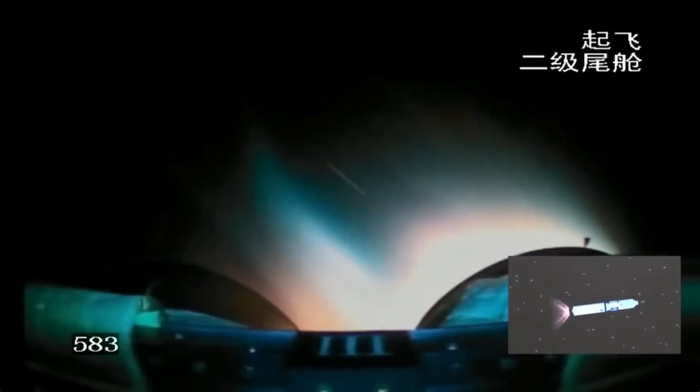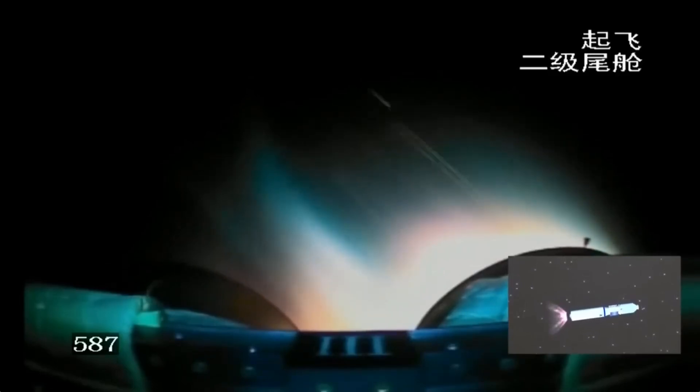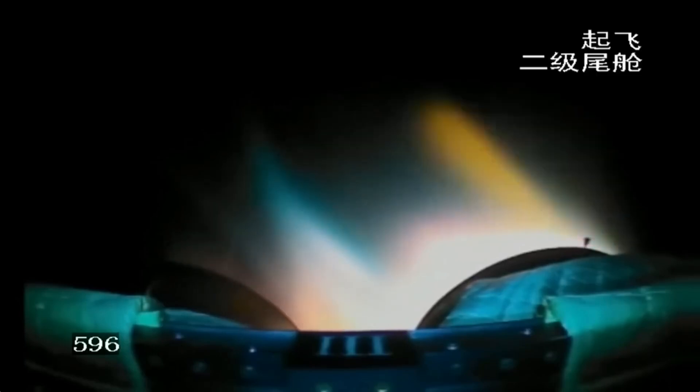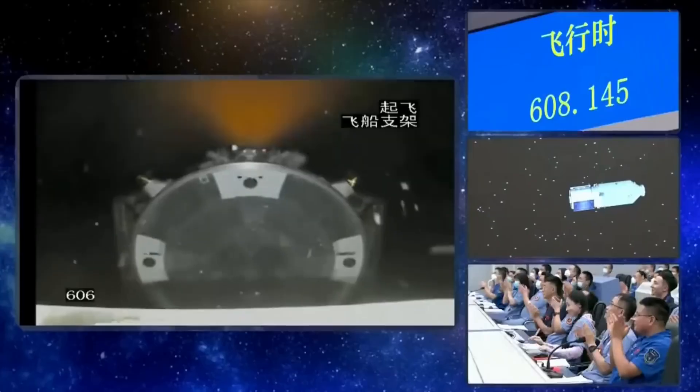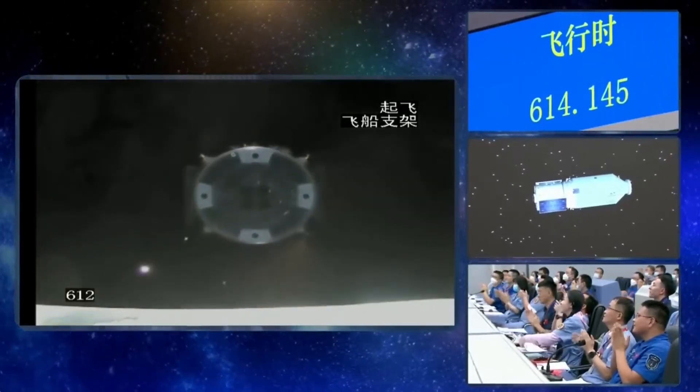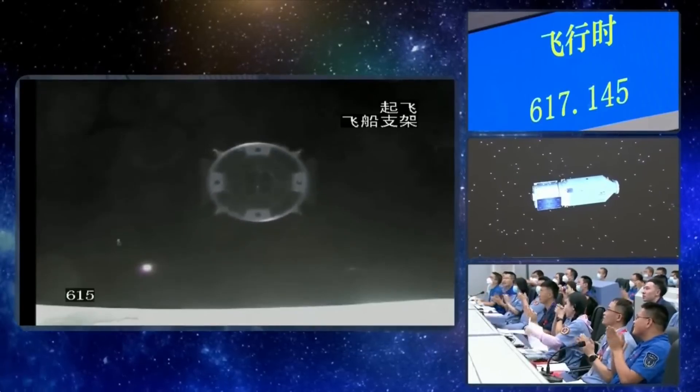You can see that the fixed engines are already shut down. So next will be the shutdown of the Vernier engines. As I mentioned, there are four engines on board the second stage — two are already shut down, and now the Vernier engines also shut down. So the next step will be separation. You can see the video from the second stage — the separation of the cargo ship itself. The Long March 7 rocket is detaching from the Tianzhou-6 capsule. We can hear applause from the control center, and from this video you can see the attitude control engines on the Tianzhou cargo ship are already working.